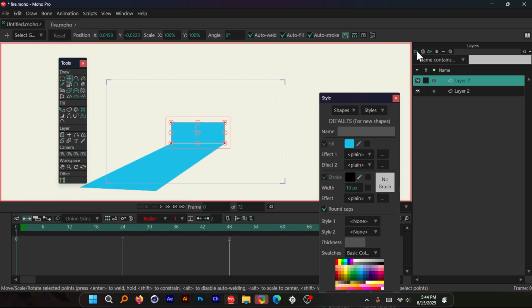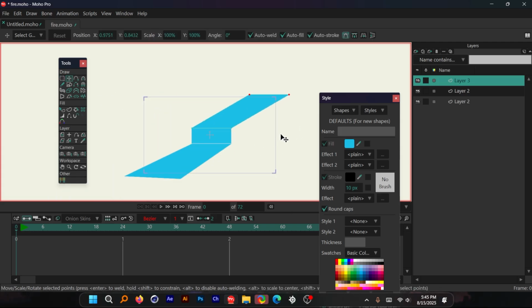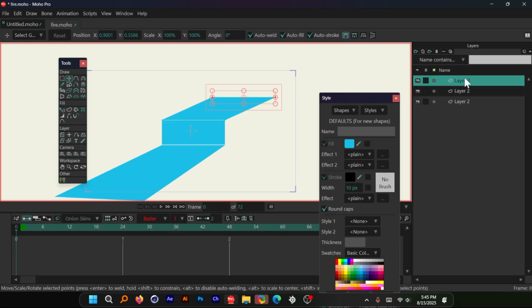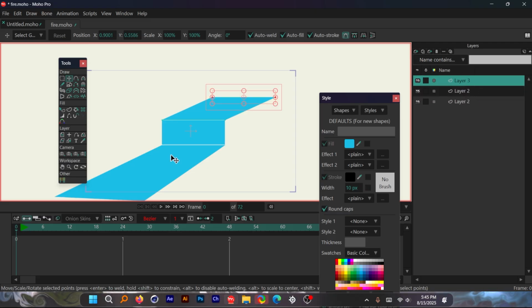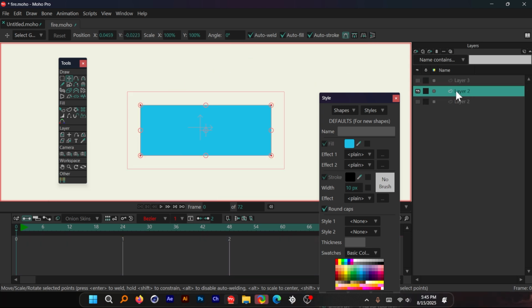Now you can create one more or just duplicate this. I'm just going to duplicate this layer and move it exactly here. Now select those points and move it with this tool, something like this. Maybe you can put it here itself, it doesn't matter because this is not going to be a real project. Now you see all of these three are on different layers. This is very important. If you don't do it like this, it is not going to work. Now to make things easier, I'm going to hide the top and bottom and select only the middle one, and work on this.